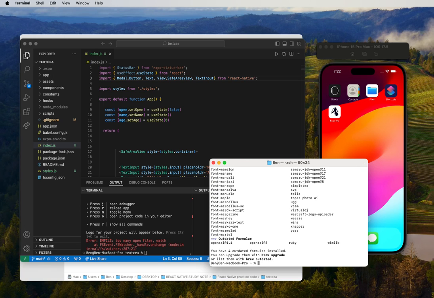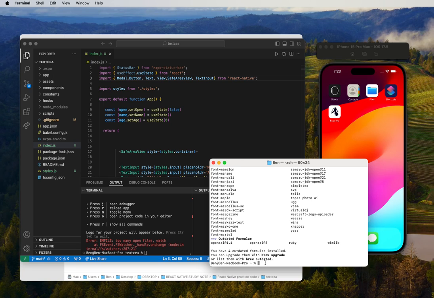So as you can see, I just did an upgrade for the Brew, and I'll try to install the Watchman after this. Brew is upgraded, so 4 updated formulas installed.